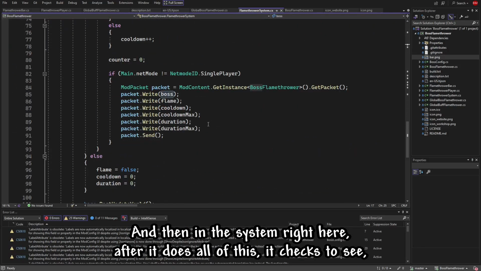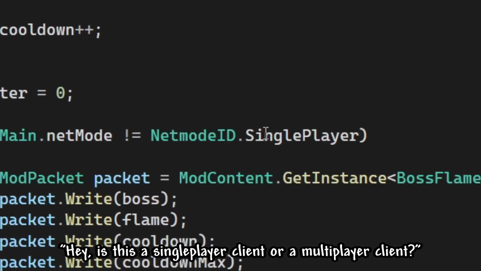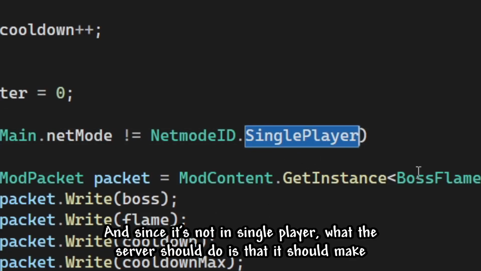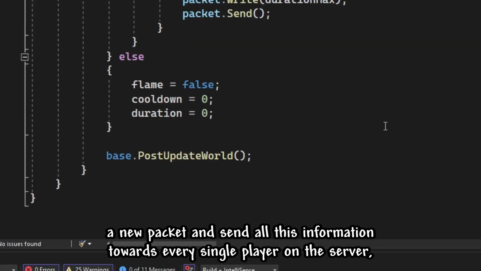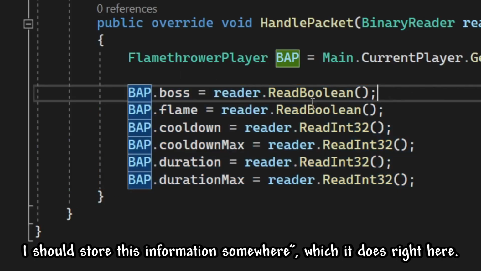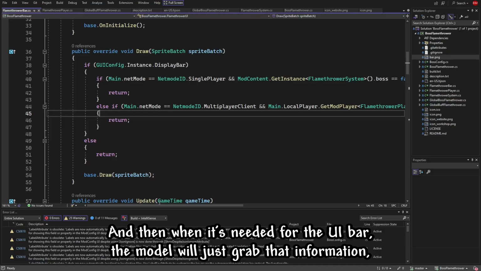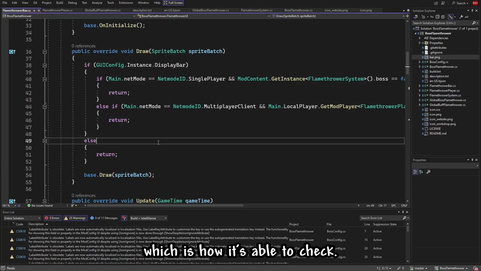And then in the system right here, after it does all of this, it checks to see, hey, is this a single player client or a multiplayer client? And since it's not single player, what the server should do is make a new packet and send all this information to every single player on the server. The player will then grab that information and be like, okay, the server just sent me new information, I should store this somewhere, which it does right here. And then when it's needed for the UI bar, the mod will just grab that information, which is how it's able to check.